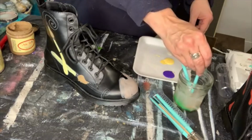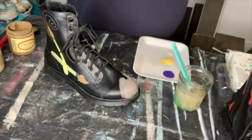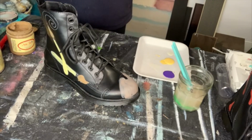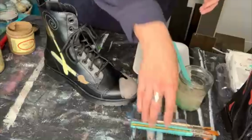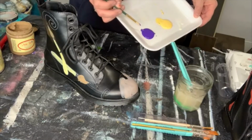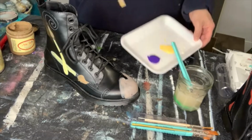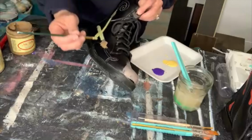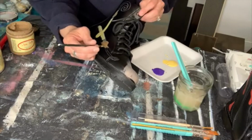Now I'm going to dip this in water. Need a little bit thinner brush. And I'm going to double dip. I'm going to do purple and maybe yellow. So putting one part of my brush in purple and one part of the brush in yellow, just to do this little line coming off the paintbrush.